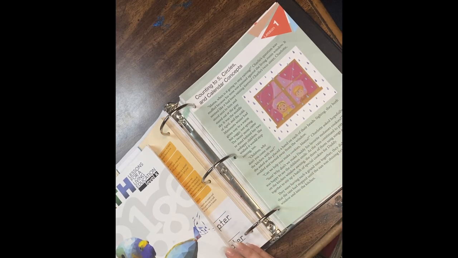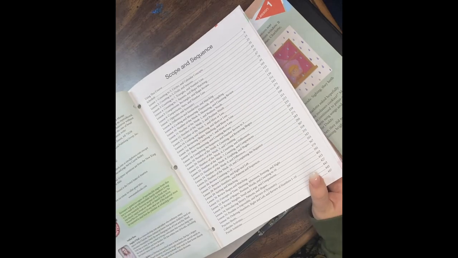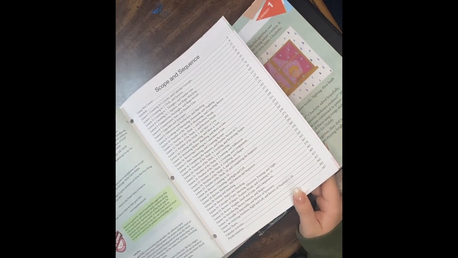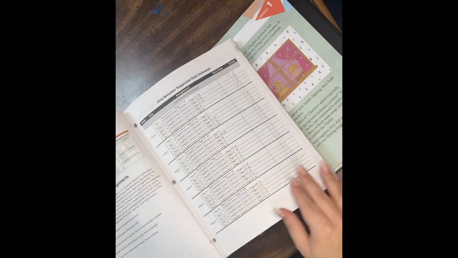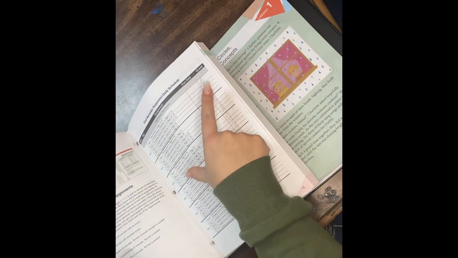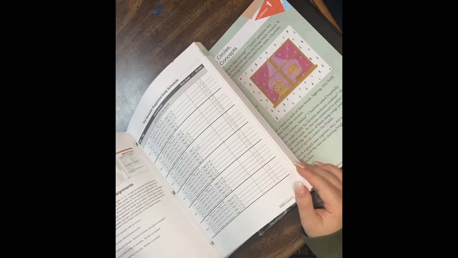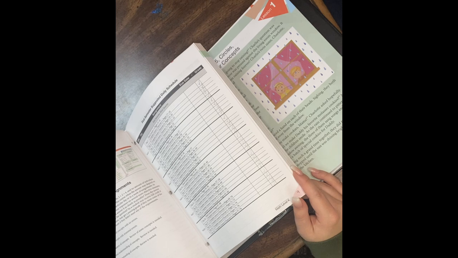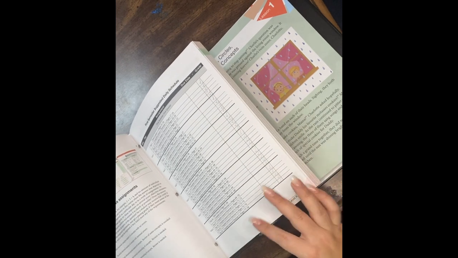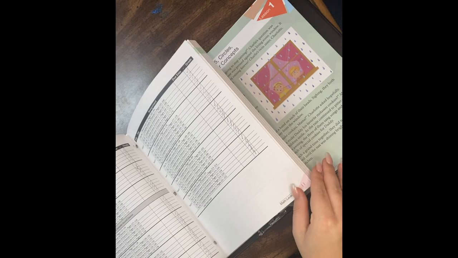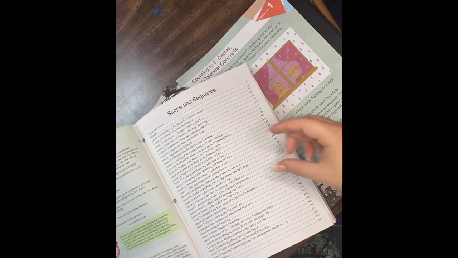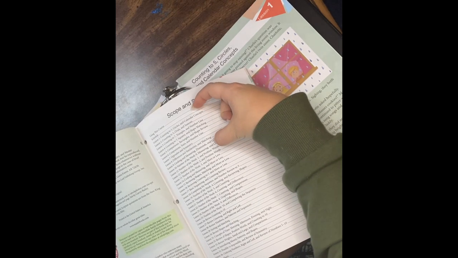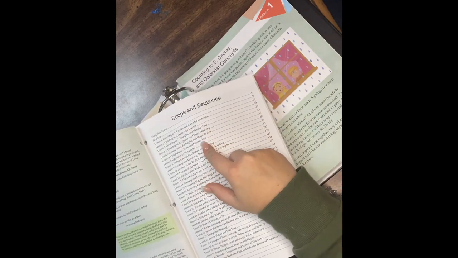Let's go ahead and jump in. I'll show you the scope and sequence. There is a section in all of the Math Lessons books where they leave a space for the due date, checking off that it's done, and the grade. I don't give my kids due dates yet because of their age and I don't believe in grading systems, but it is really nice to just check off the lessons as you go. Each lesson lasts one week, so a quarter of the school year is nine weeks.